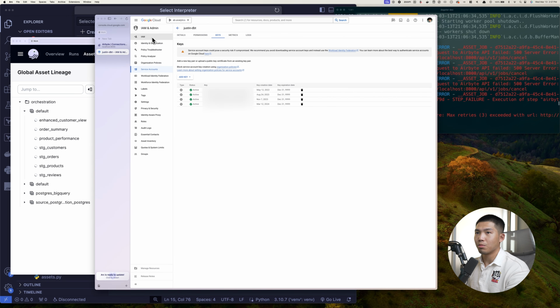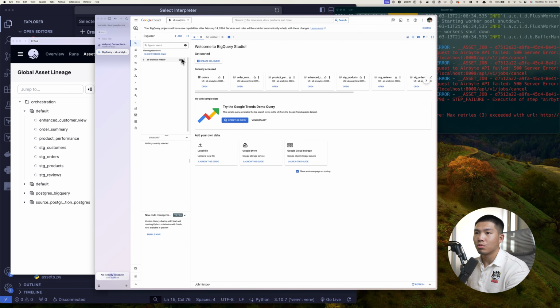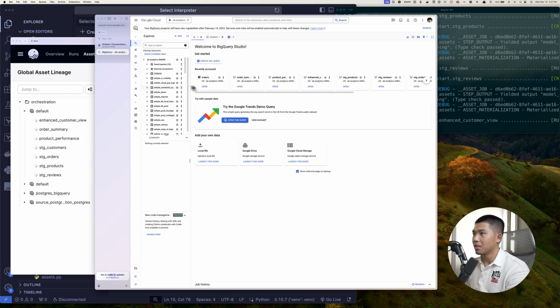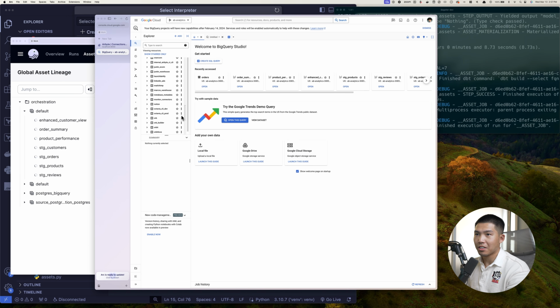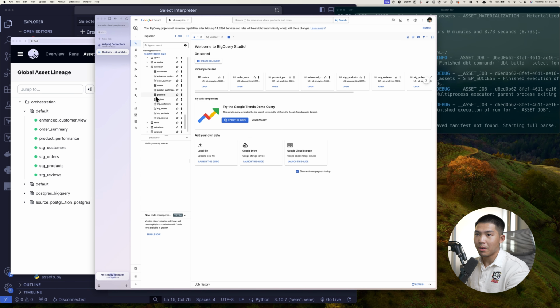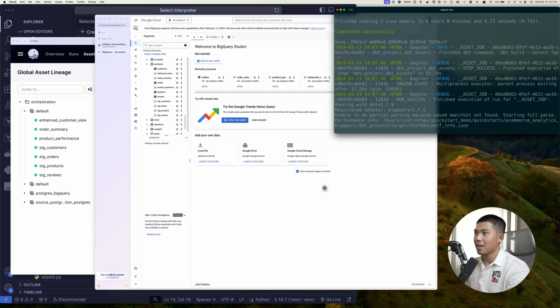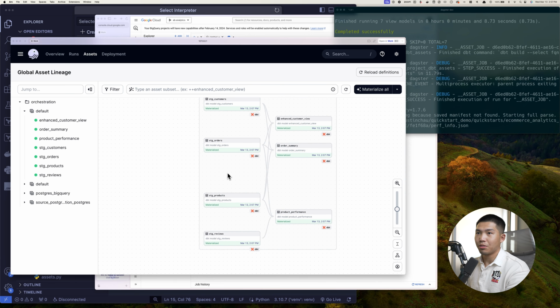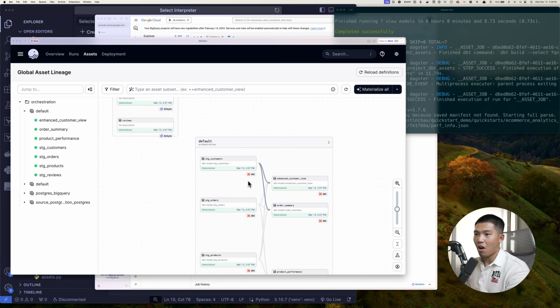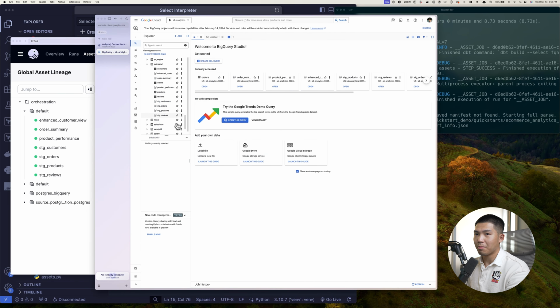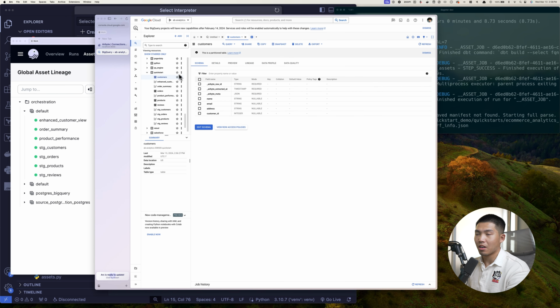If we go over into BigQuery, let's go into the project. It looks like DBT is now running. We just had a little bit of a hiccup since the data wasn't actually in there just yet. So I hit Materialize All, and it wasn't ready for it. If we open up Quick Start, you can see everything is now being written in there, and it finished our execution. So you go back here, you can see that all of the jobs in Dagster materialized, and it is reflected here inside of our Quick Start dataset.